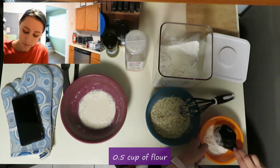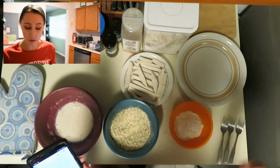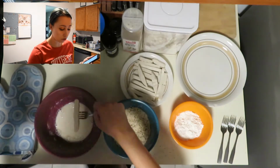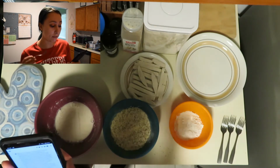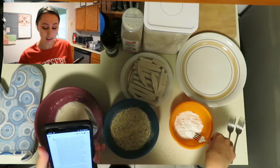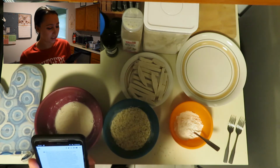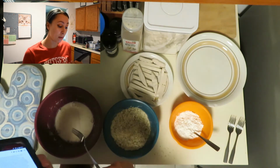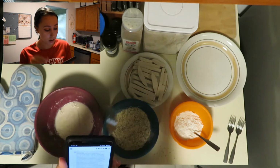Okay, so I'm gonna grab the mozzarella. I'm going to use a fork to pick up the mozzarella and put it in the wet batter. It said do not pierce it, just drop it in. Submerge it completely, shake off any excess, then drop it in the flour. And then I'm going to pick up the stick using the wet fork and dunk it back in the batter. Drop the stick into the breadcrumb mixture.